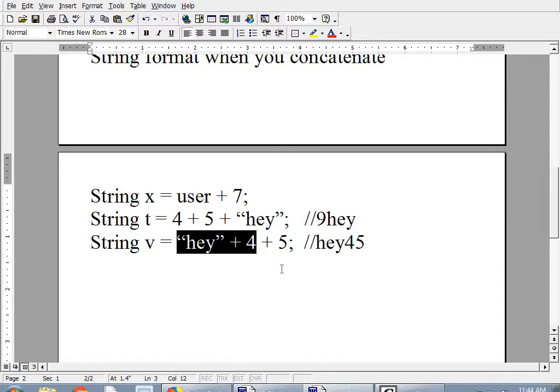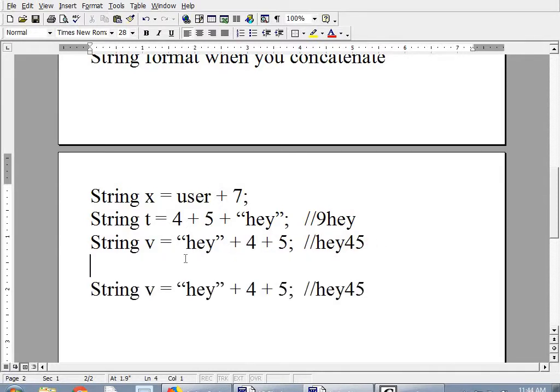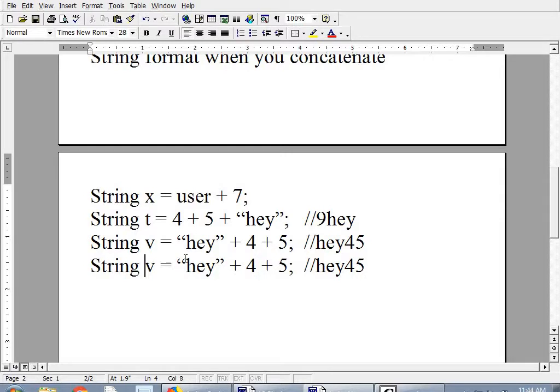That's just going to be hey4. Oh, now we got another number, that's 5. So if you wanted to have the 9 in this thing, you could put parentheses around it. I'll just make one more string. Put parentheses around that. So if you had other variables and you had to do a calculation, you could force it by putting the parentheses around it. It would do the hey, and then before it did the plus, it would do 4 plus 5.